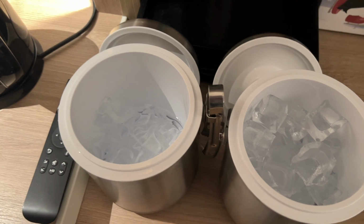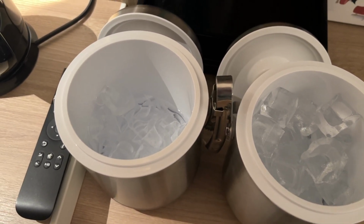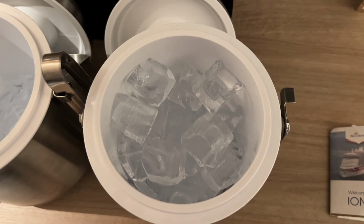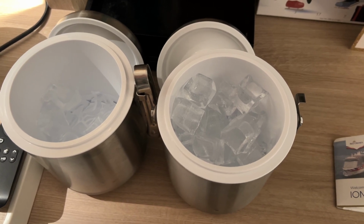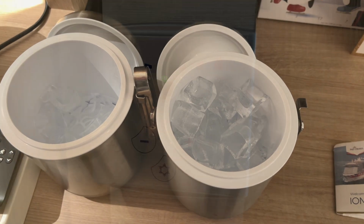I'm not quite sure why we got two, but I'm not going to complain, because they put one outside the door when we come back in the afternoon, and then we get this one at 5 o'clock, and as you can see, it's still all there. And as I say, we leave the lids off, leave them like that overnight, and touch wood, everything's fine. No dry throat or anything like that.